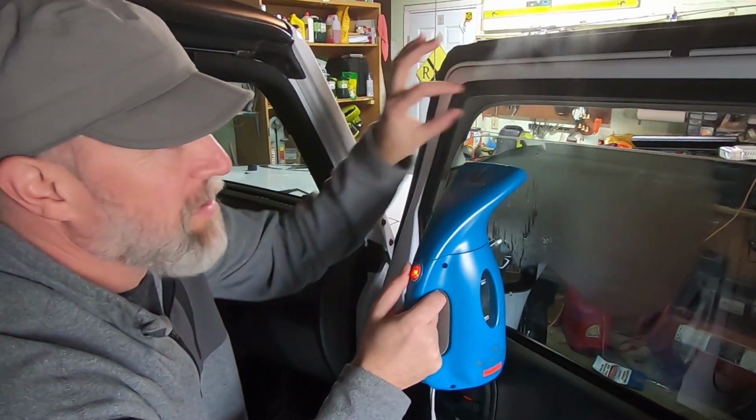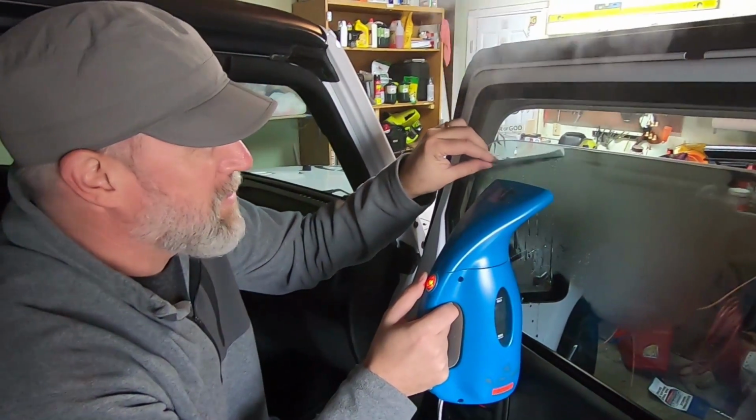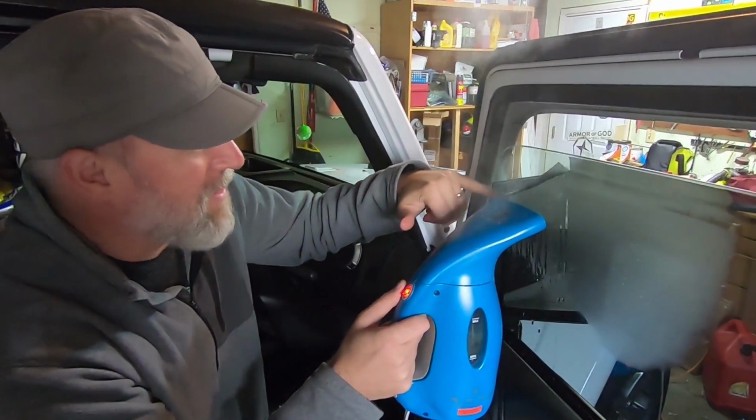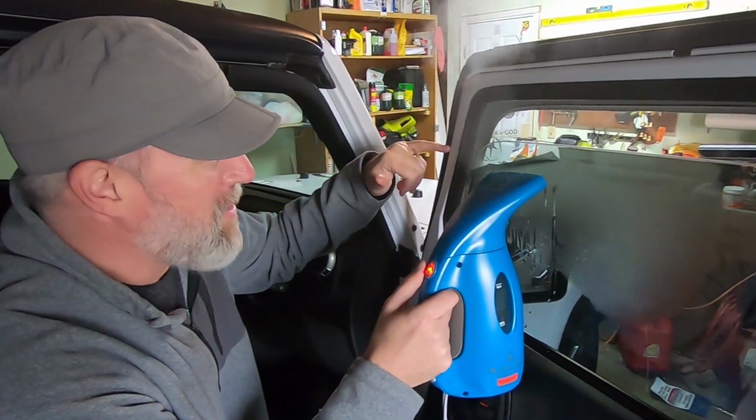Of course, I didn't say this, but you have to gap your window right here so that it'll give. But as you can see, look at how clean that is. It's just like perfect. It's awesome.